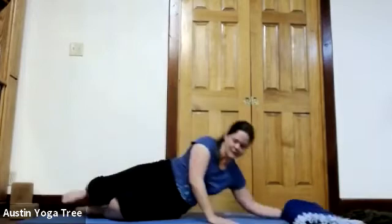We're going to come into Anantasana. So lie on one side, as much in a line as you can. You can rest your head, and you can pull that blanket in to rest your head on your blanket. Isn't that luxurious? Then bend both your knees. This will take the balance portion out of Anantasana.